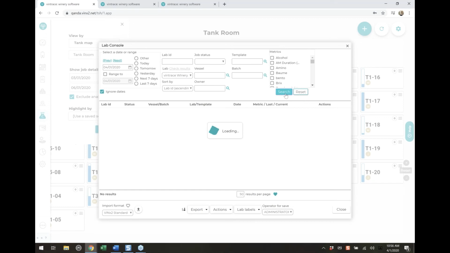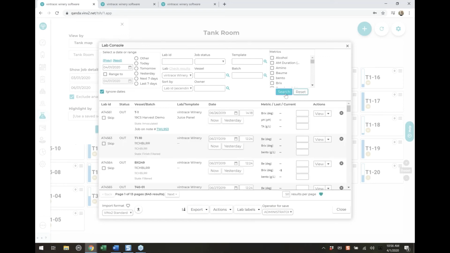By doing that, that'll bring up all of your lab analysis that's never been completed, which could be from years ago or 3 days ago. Here I have 645 results. You can click delete one by one. If you only have a handful of them, then going one by one is fine.